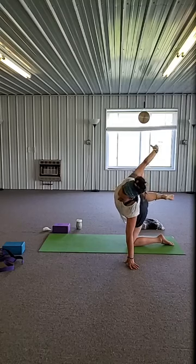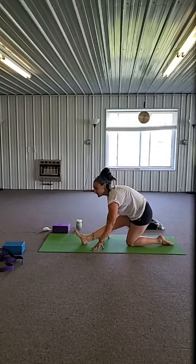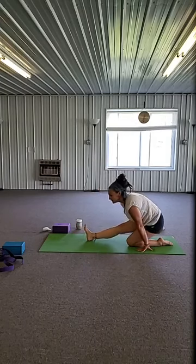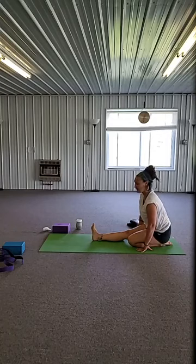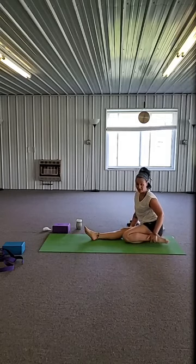Release. Send that right leg all the way forward. Bring the hands down to each side of the leg. Stay here. See what happens. Place blocks, or walk back. If it hurts your knee, don't. Sit back. Or if you feel like you can, move that calf flesh out of the way because it can be a little bit of a hindrance, and sit your buttocks on the ground.